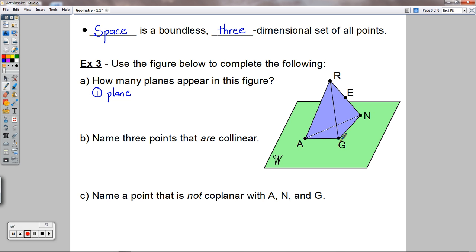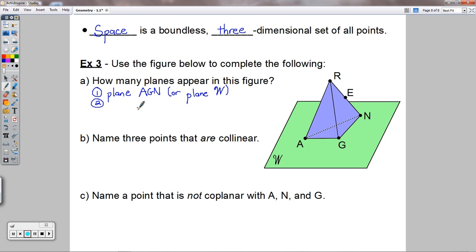It looks like A, G, and N are non-collinear, and they lie on this plane, plane W. So I could call this plane A, G, N. Now you could call it N-A-G or G-A-N. You could use any combination of those 3 letters, remember. That would also be valid. Or equivalently, plane W. That's the same plane. This greenish plane could be described in either way right there.